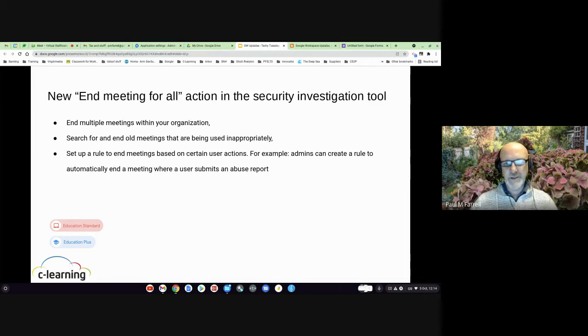That's pretty useful. I think there's a caveat, isn't there? If the student discovers that and reports abuse, then the classroom gets closed down. That might be a bit of an issue. But I suspect that's something that they wouldn't know, so it would be likely to happen relatively infrequently. But that seems to be a really useful little thing. But it means you've then got to think about your rule in conjunction with that abuse report from a Meet. So that can be quite a useful thing to do. And again, that's Education Plus and Education Standard.